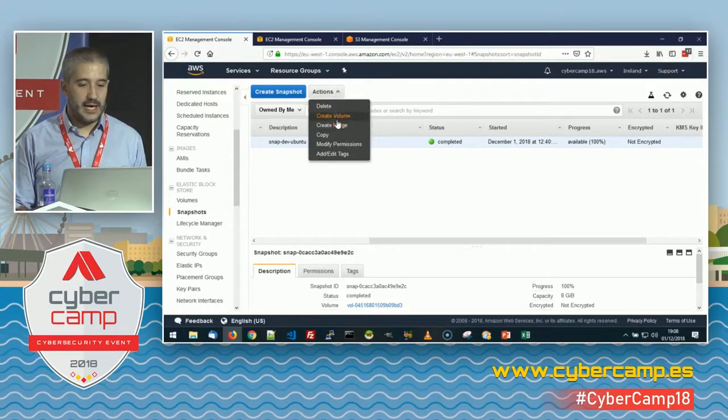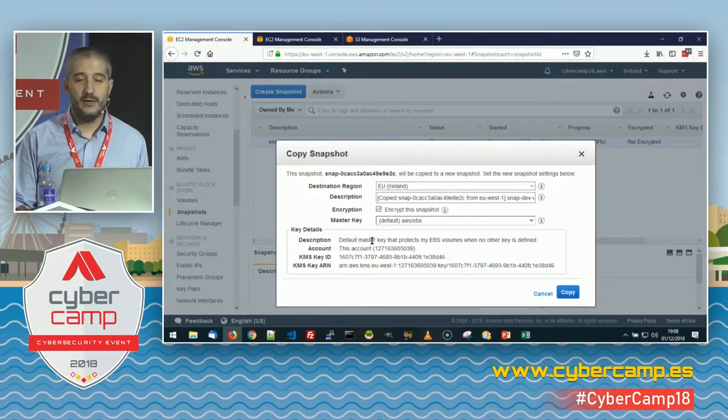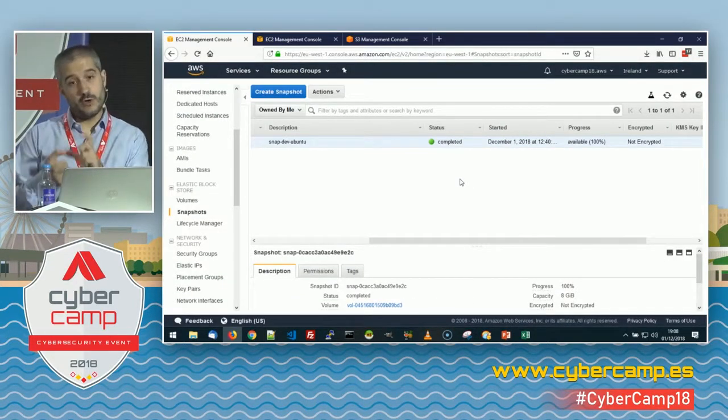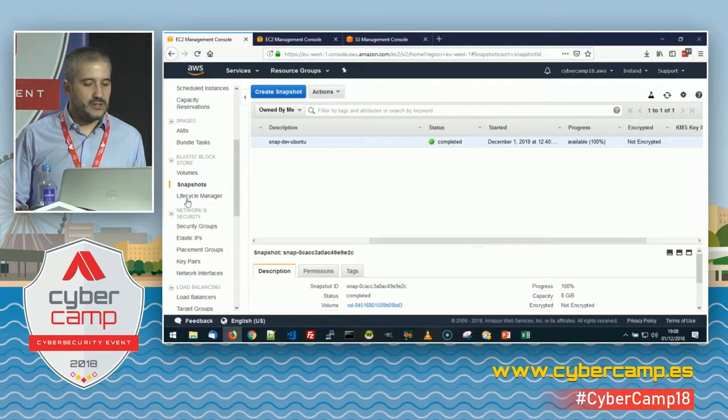For instance, this one here has not been encrypted, but if I say copy, you see, then I see the option for encrypting to be done. It asks me for a KMS key for me to use for this hard drive, and then I could work with it with information all encrypted.